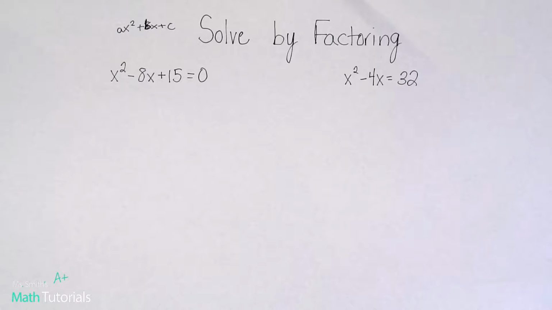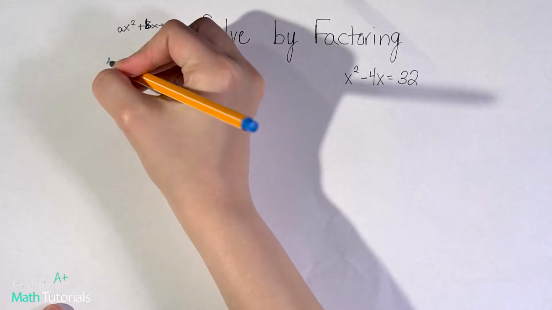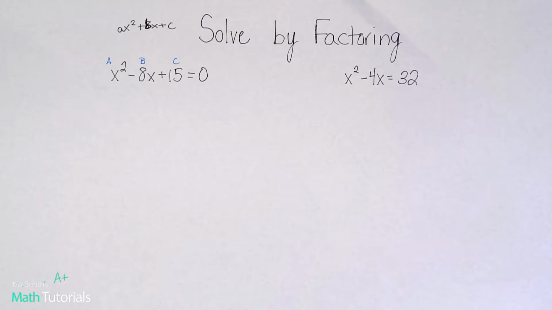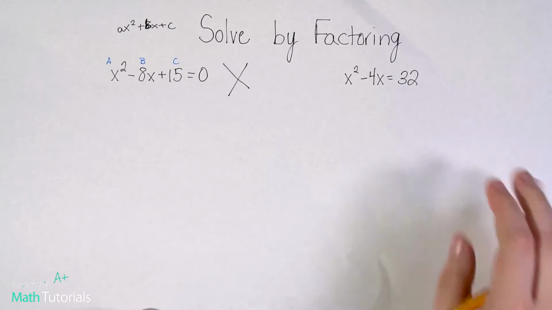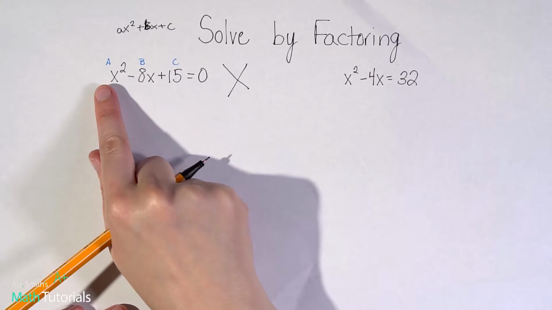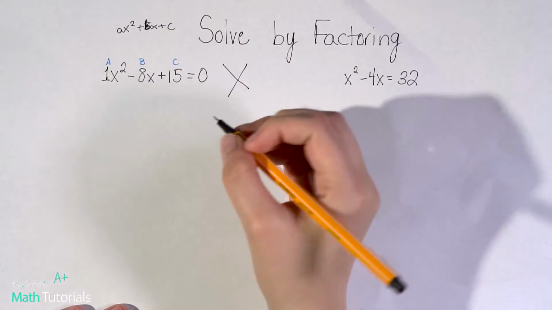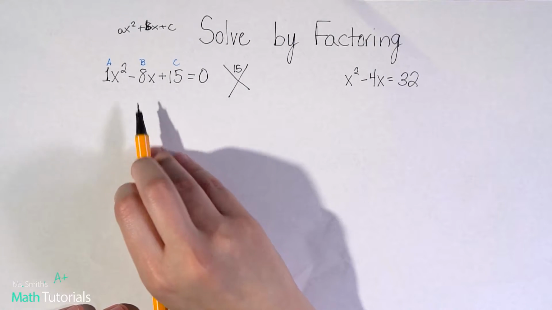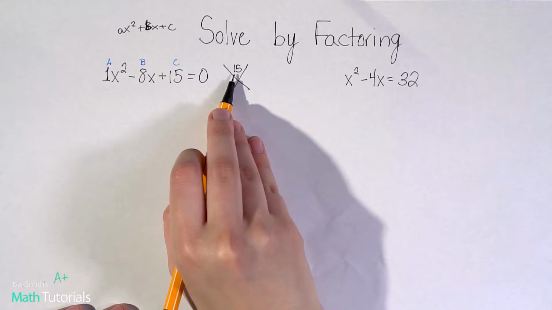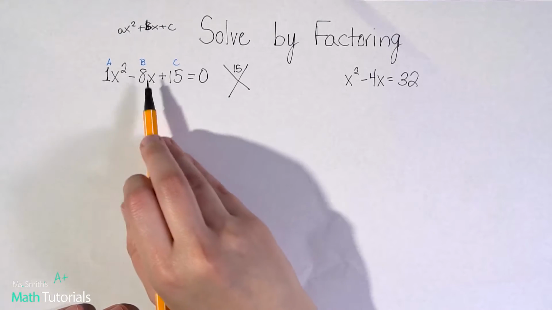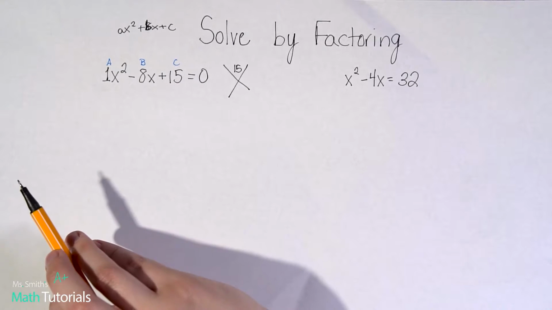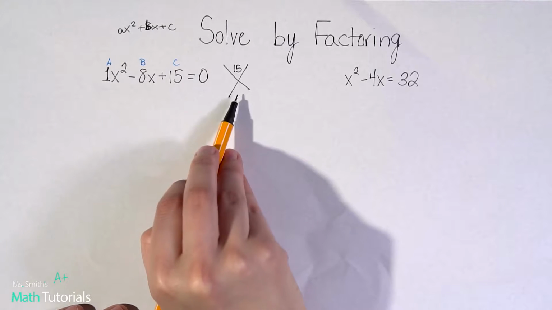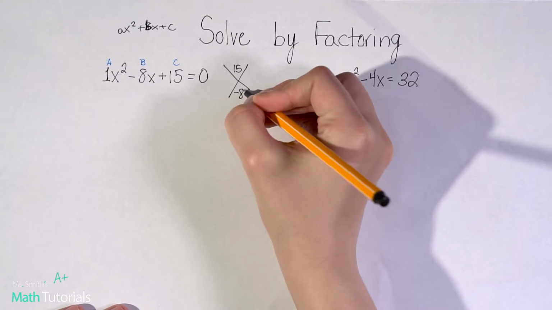If you remember for trinomials, that's how we solve it. We label our A, our B, and our C, and we're going to draw a big old X box right there. Okay, so remember we multiply our A, and A is an understood 1. So we do 1 times 15, which would be positive 15. All right. Remember that we don't put any letters into our X box. We only care about the numbers. I don't care about the X's for the X box. Okay? All right, and then my B value is what goes down here. Now you'll notice that B value is negative. Make sure you keep it negative when you write it down here. It will make a big difference.